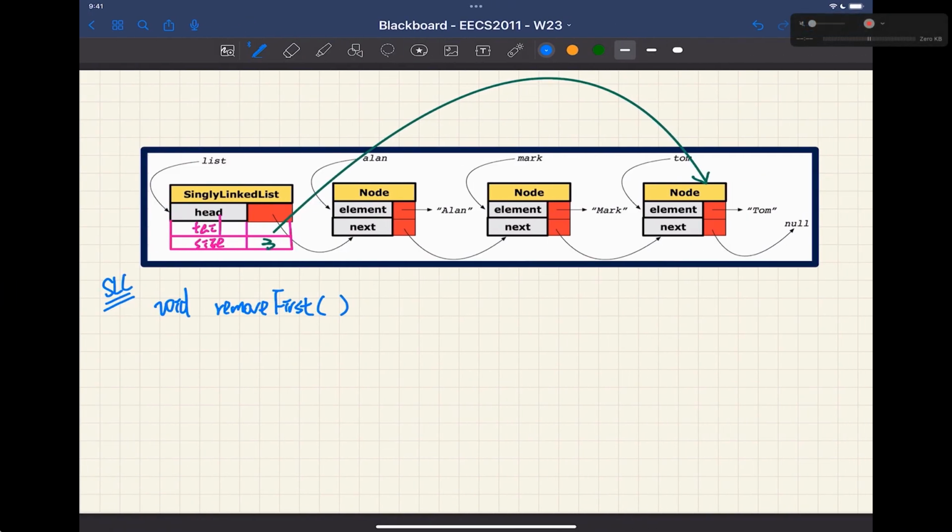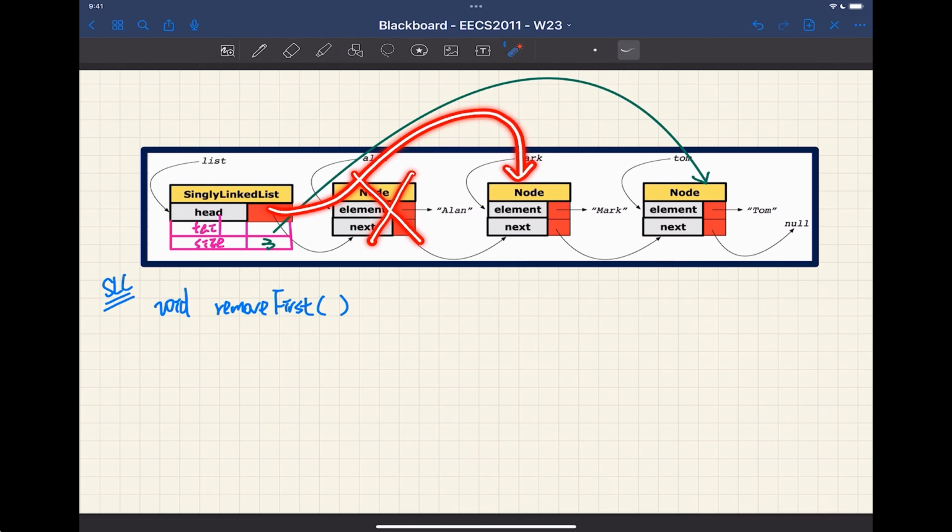And what do we really want to do here? Diagrammatically, we want to remove just this first node, if any. And then after that, what should we set, potentially? Well, apparently we have to set the head, right? So the head, for example, is going to be over here. What about the tail? Do we also have to change the tail?